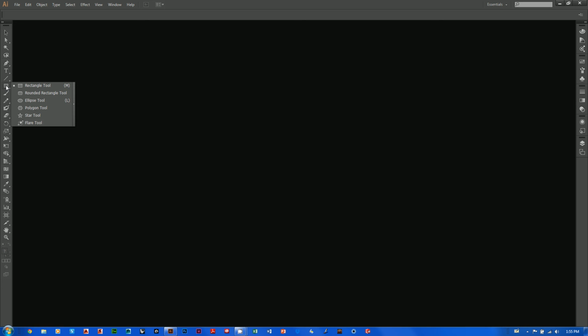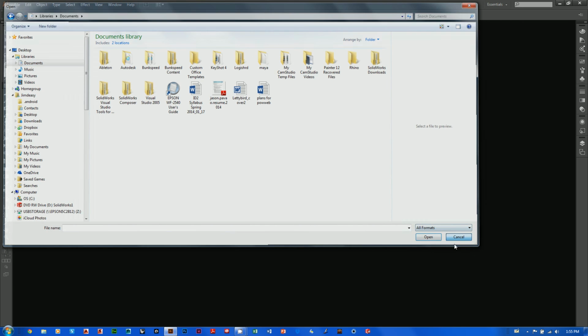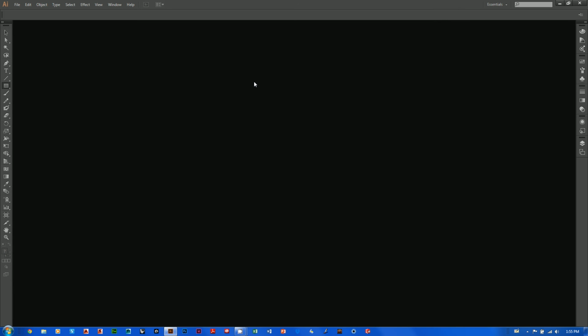and it will expand itself to display several different tools nested within that one. See that? Took a couple of clicks, but it got there. So if you need to make an ellipse or any sort of general shapes, it can all be found underneath the rectangle tool. So just be aware that there's more than meets the eye when it comes to the interface of Adobe Illustrator.